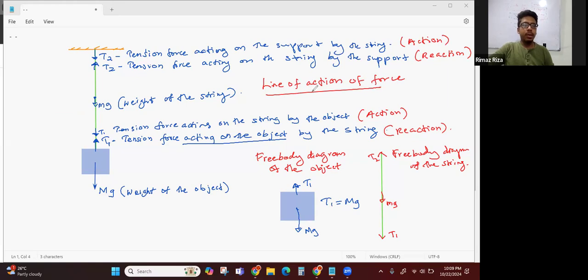The line of action of a force. If you had done that lesson, you would do it in the moments lesson, right? The perpendicular distance to the line of action of the force is used to find the magnitude of the moment. Yes sir. So that is called the line of action of a force. We haven't put such a note in our notes so far. If you want I can give a note. It is the straight line along the direction in which the force acts. We call that the line of action of force. It's only a small thing to write. The straight line drawn in the direction of the force, that's all. It is known as the line of action of the force. Do you want to write this?